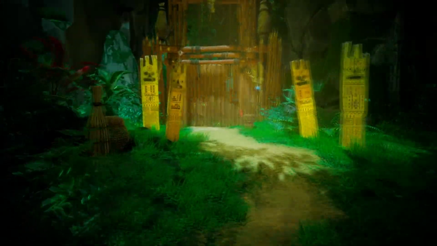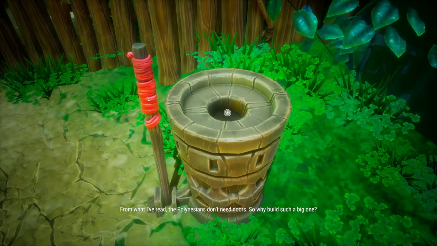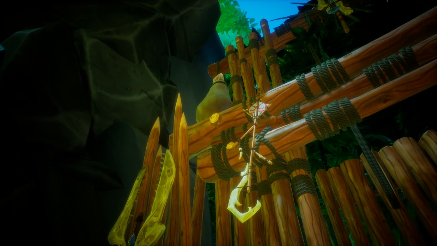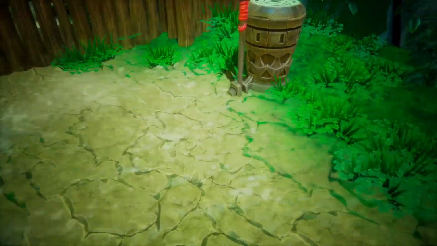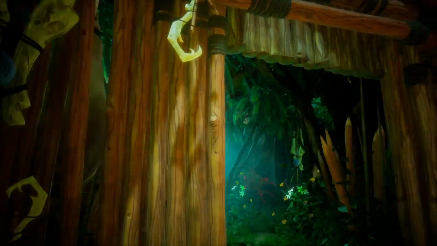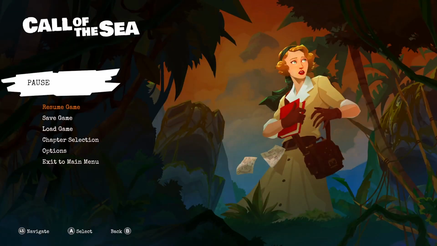Alright, let's go over here. Open this gate. From what I've read, the Polynesians don't need doors. So why build such a big one? Well, that did something. It works. Wait, where's this note at? Oh, look at that, Norah. Let me see. Alright, interact with the opening on top of the podium on the right. Note 2 out of 7.